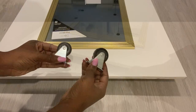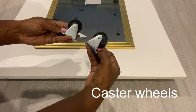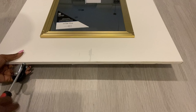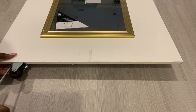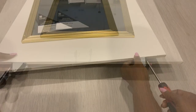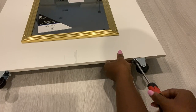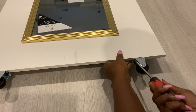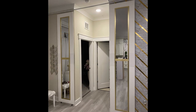I'll be attaching wheels to the bottom to make it easy to slide the doors. This is what it looks like after mounting it.